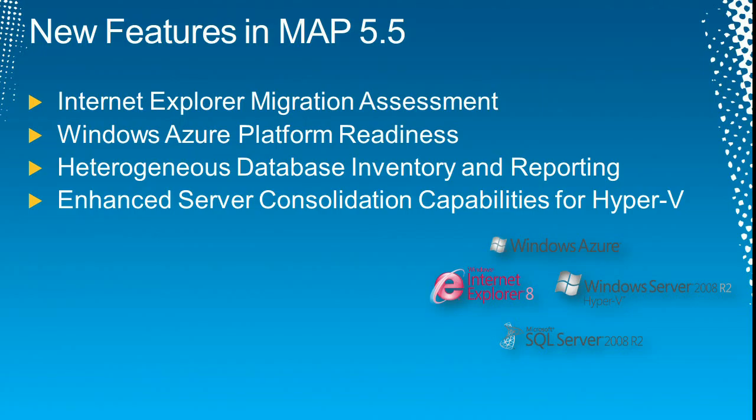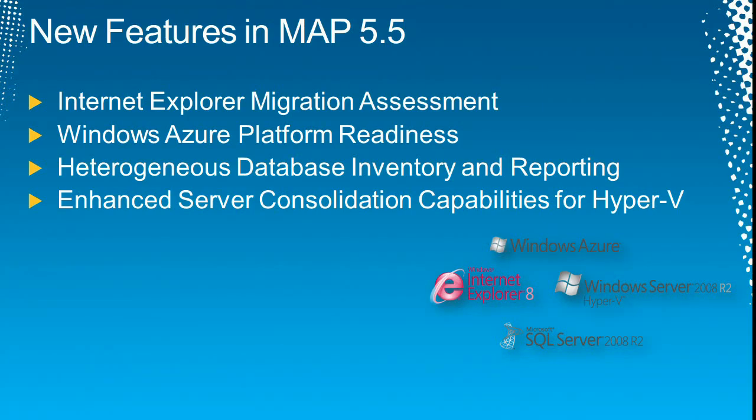Then we added support for Windows Azure. Then also on the server side, we made a few improvements in terms of database assessment, especially around Oracle and MySQL. And server consolidation is another area where we constantly improve the tool as more customers migrate to Hyper-V or the private cloud. So the tool has to give them the information they need.